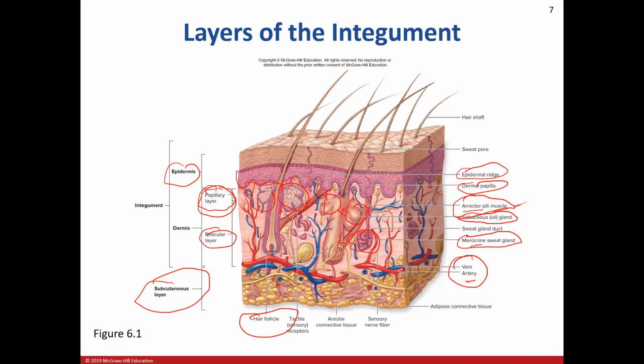And you can see the sweat glands have pores above the epidermis, and ducts. Sweat gland duct is coming from the gland itself, releasing the water to the external surface. And you can see the hair shafts. Below the skin, it's called hair root, and the hair follicle is this one big area right here.